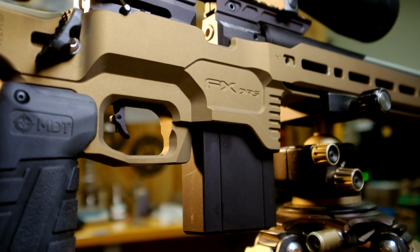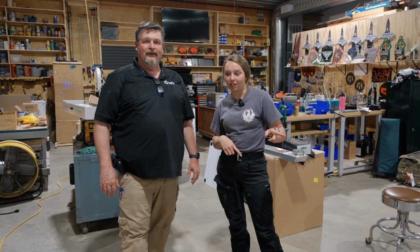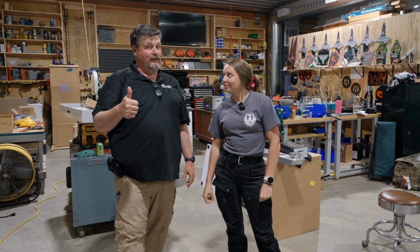All right, so we got it all put together thanks to Keith, and now we're gonna take it outside and we're gonna zero it and see how far we can shoot. Put some air in it, put some pellets in it, and lob them babies.